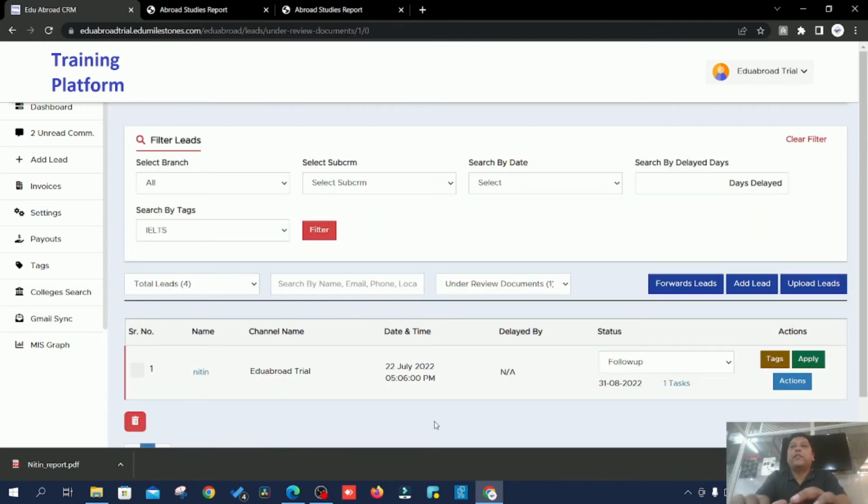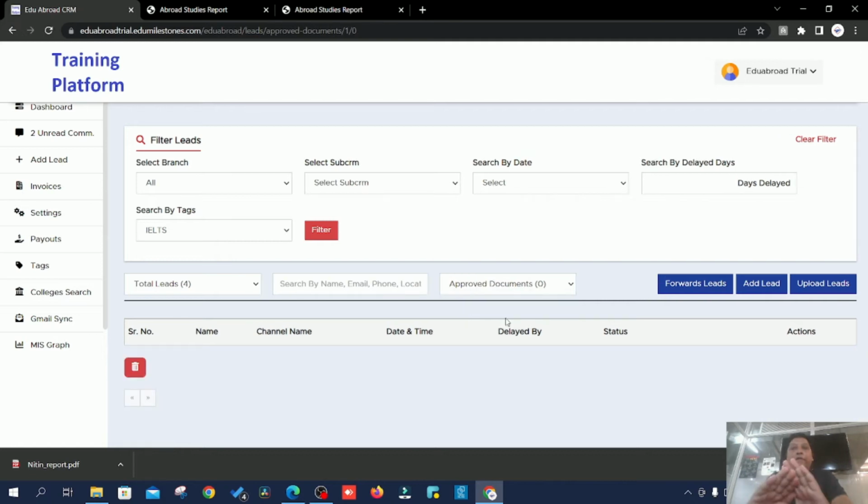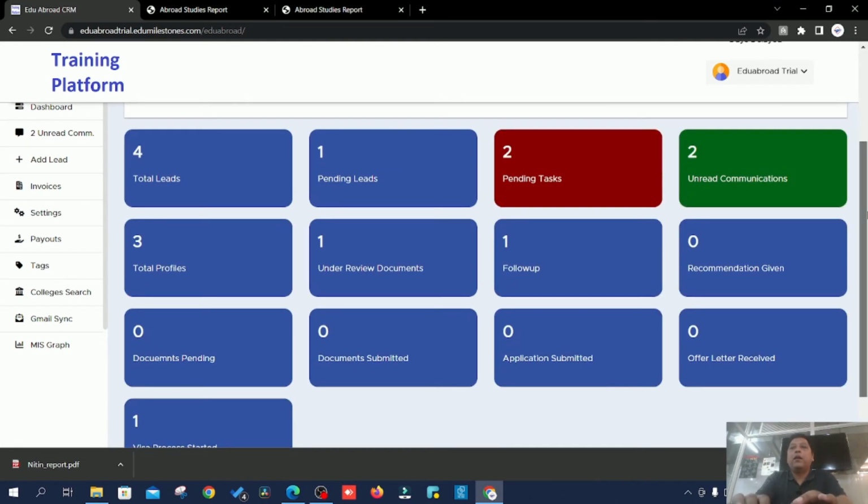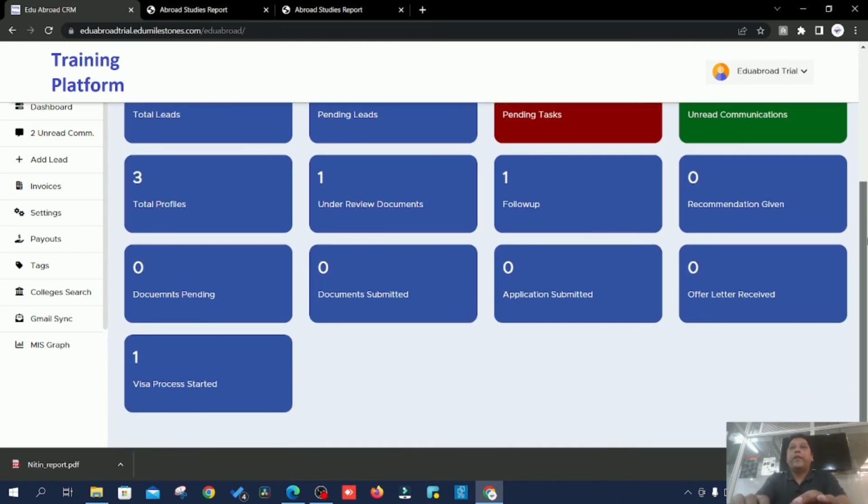So there is one student's documents under review, he has uploaded the document, but so far you have not approved it. You can see from the dropdown also how many documents are under review, total how many students' documents you have received, and total how many students' documents are fully completed, like approved documents. So all these things you can also see within the CRM, right?